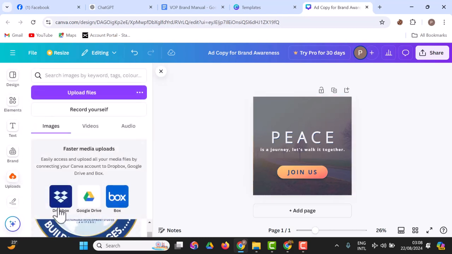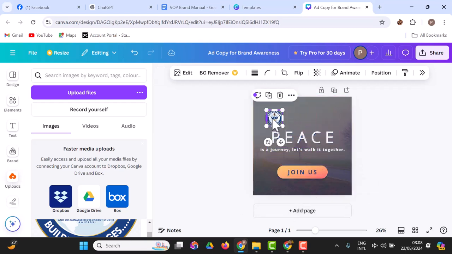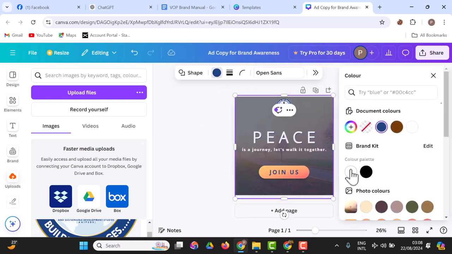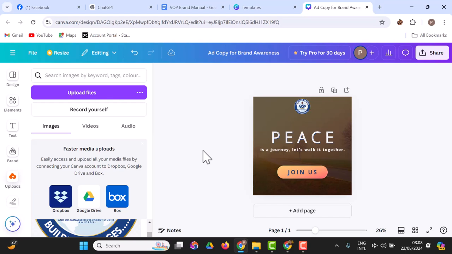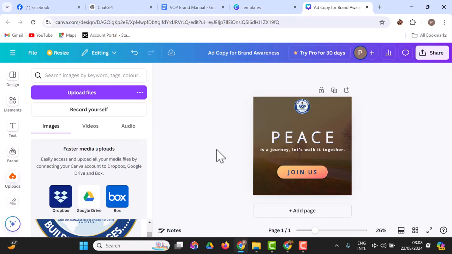I'm going to come to the upload, and I'm going to try to bring in the logo. So I can just bring in the logo this way, and we're going to have it here. So we can change this to like a white. Let's see what a white would look like. Let's see what a black would look like. I think I love this black better, so let's go with black. We're going to leave it this way, which is not looking bad at all.